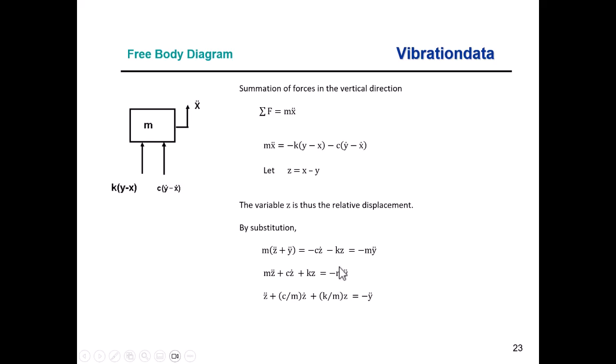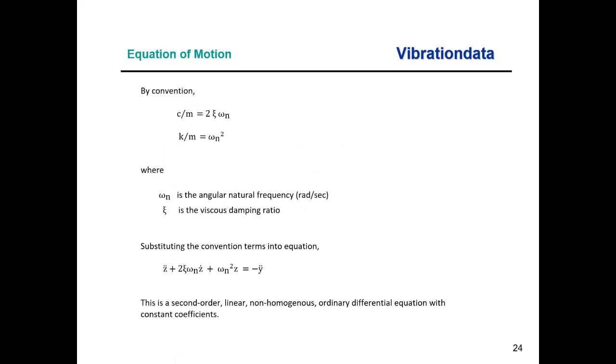Now you can call this an inertial force if you like, and then for convenience we divide through by mass, and we get the equation at the bottom there. We're going to do some further simplification. We take c over m, the viscous damping coefficient divided by mass, and that's equal to 2 times the viscous damping ratio times the angular natural frequency. Then k over m, stiffness over mass, is the angular natural frequency squared. We do a substitution, and we come to our final equation. You can see all the adjectives describing that equation at the bottom. And that's the equation that we're going to solve.